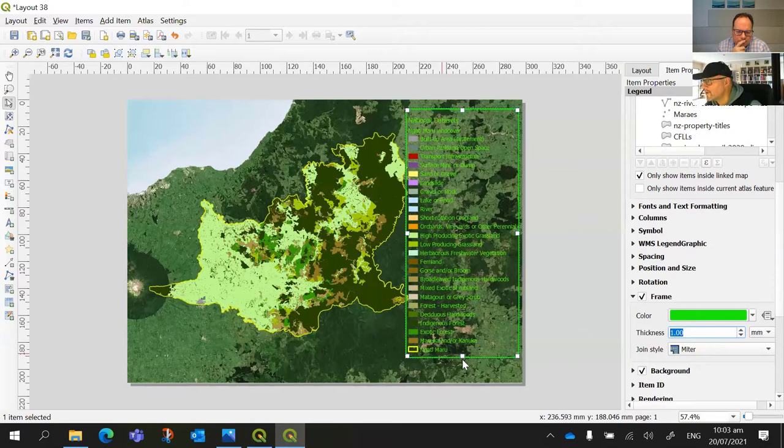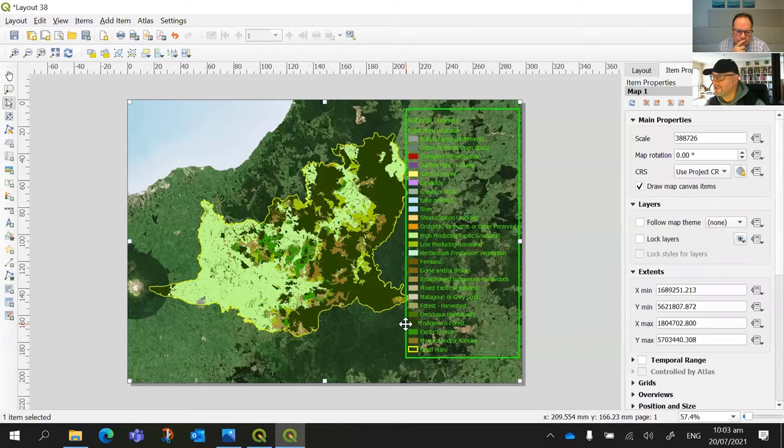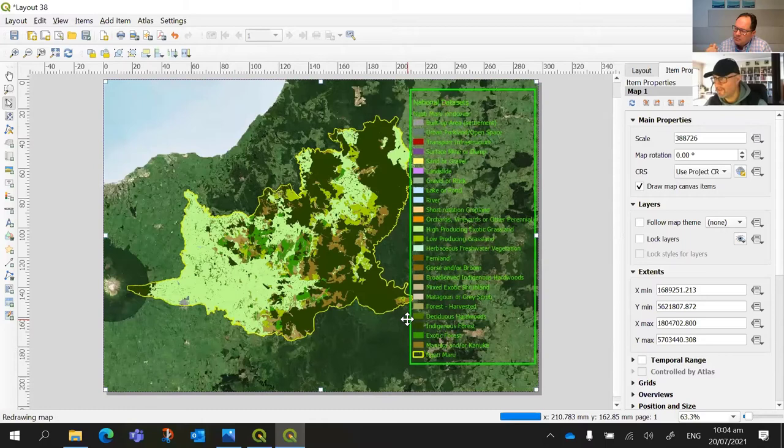That'll do. Now, the next thing you do is your north arrow. Someone once told me that a map is not a map until it's got a north arrow and a scale bar. But it hasn't. The first time you go to a cartography course, they talk about scale bar, north arrow, legend, title, a bunch of other things I'm going to get told off for forgetting. That's all right. Metadata as well, maybe data source. We can get carried away. Well, I've got lots of people within Manaaki Whenua who've given me helpful tips along the way. And that's one thing that for some reason sticks in my mind. Do a north arrow and a scale bar.